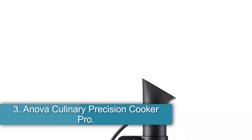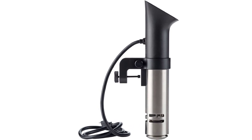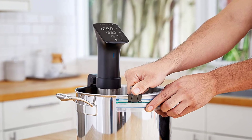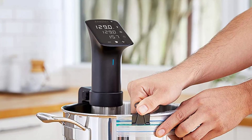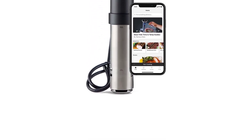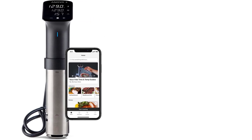Number 3: the Anova Culinary Precision Cooker Pro, the best splurge-worthy immersion circulator with onboard display. Undeniably pricey at $399 — though it sometimes dips below $300 on Amazon — the Pro model from Anova boasts the most powerful motor of all our tested models at an impressive 1,200 watts. It delivered on speed, efficiency, and a streamlined user experience, bringing 6 quarts of cold water to 190 degrees Fahrenheit in just 32 minutes — faster than the Joule. It also registered the most consistently accurate temperature readings in every test, and did so with a pleasantly quiet hum, like its sister model, the Anova Precision Cooker.